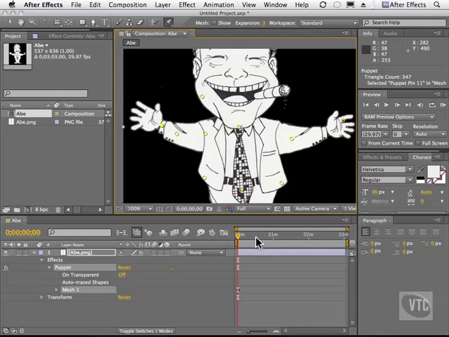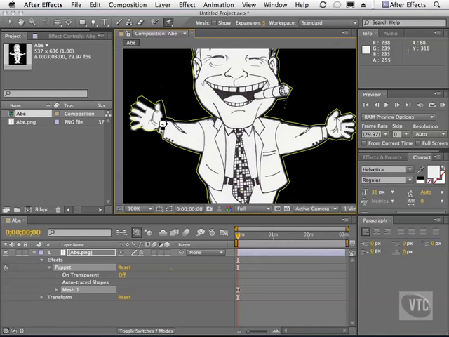Now what happens is, because we have some time in our composite whenever we bring in footage, it's going to start to record, and this current time indicator is going to move to the right as it records the motion. So ready? Here we go. Hold down Command or Control. When you see the stopwatch, click on the hand and slowly move it up and move it down and move it up again and move it down.